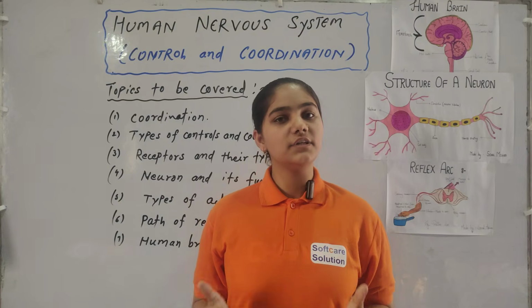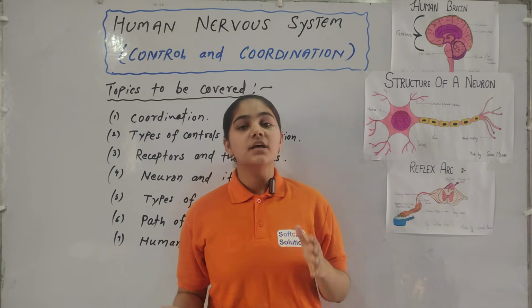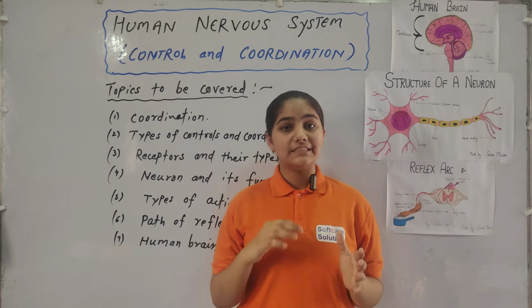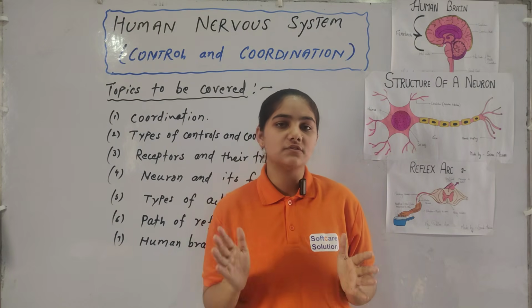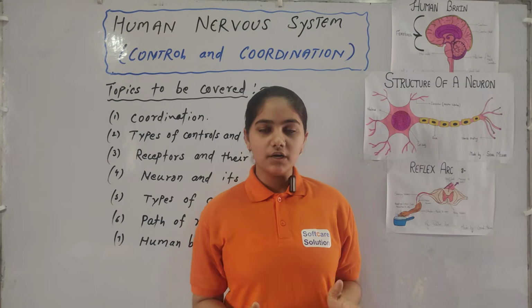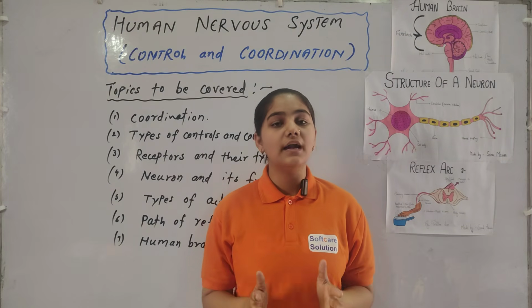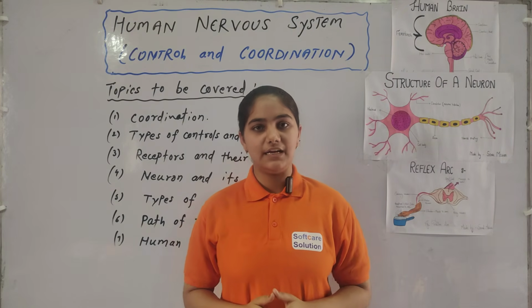So firstly we have to understand what is coordination. The working of various organs of an organism to adjust various activities of life is called coordination. Control and coordination ensure correct movement for each specific change and no wrong or unnecessary actions.